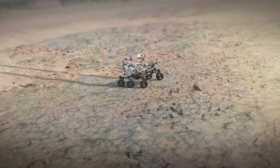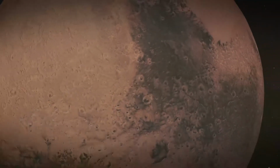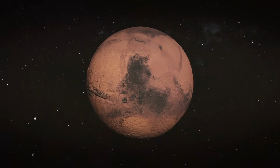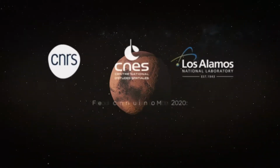SuperCam thus combines 5 measurement techniques into a single instrument, a true technological feat that makes it possible to characterize the geological and chemical environment of the samples that will be returned to Earth, and perhaps to answer in situ this fascinating question: was there ever life on Mars?